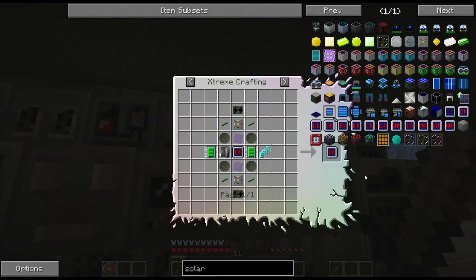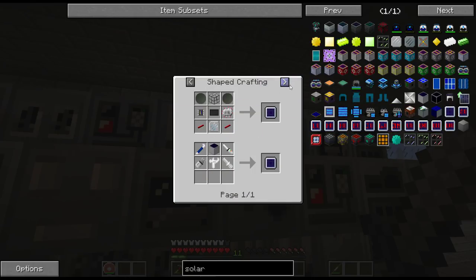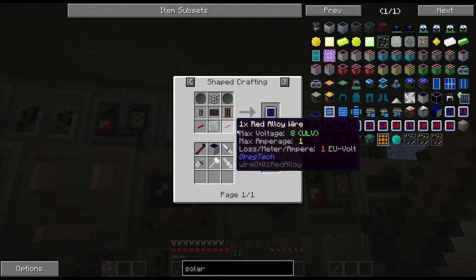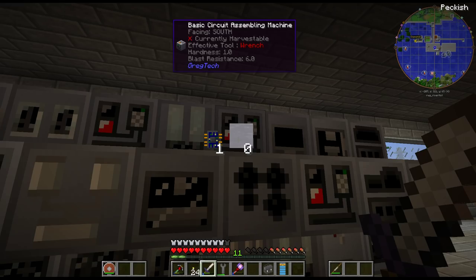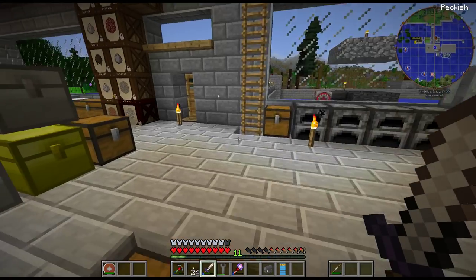I think solar panels are more something when I can get some autocrafting going on. Because, like, yikes. And there's no machine recipe. It has to be done in the crafting table, so. Yeah, I don't know about all that.